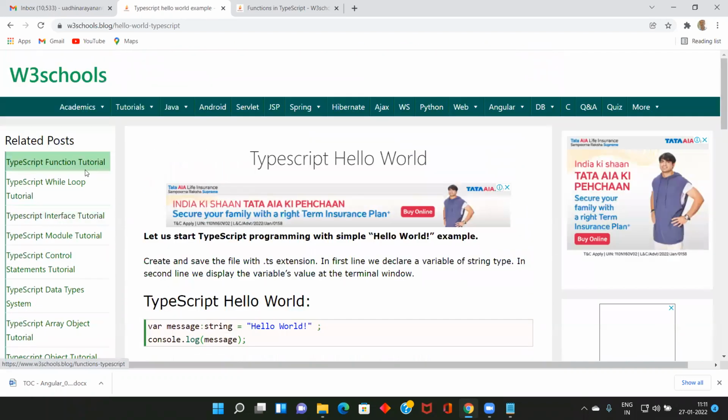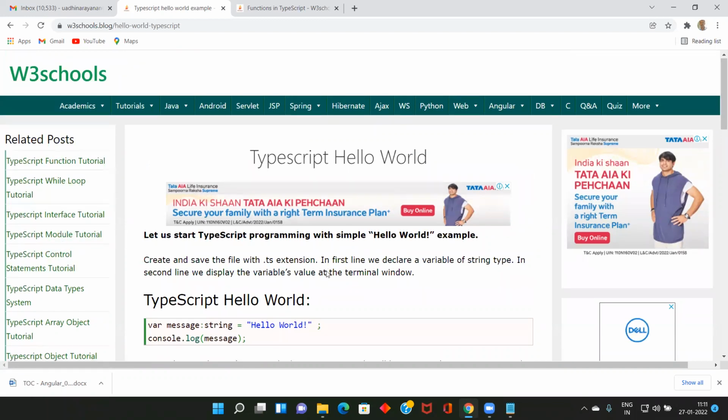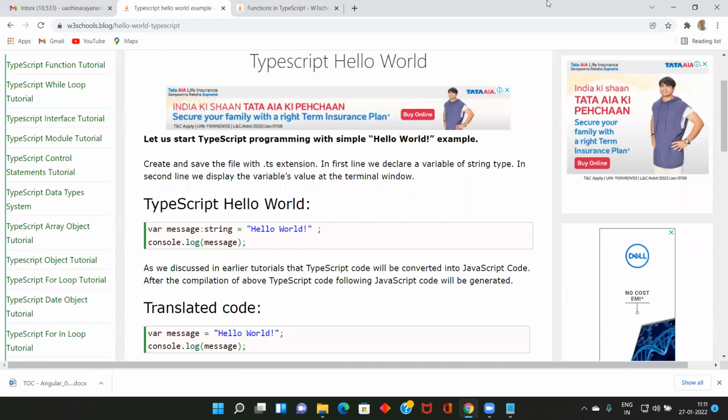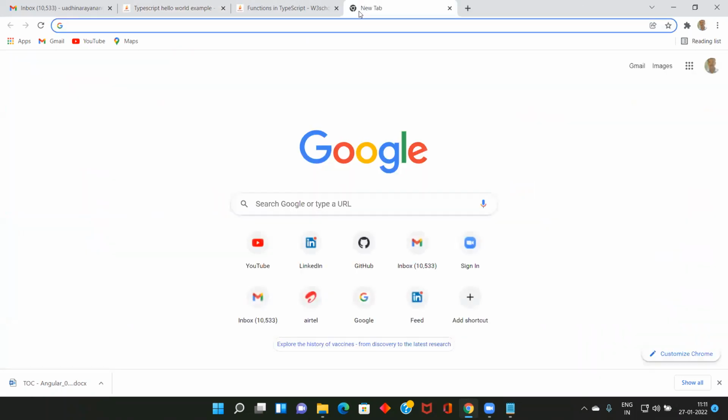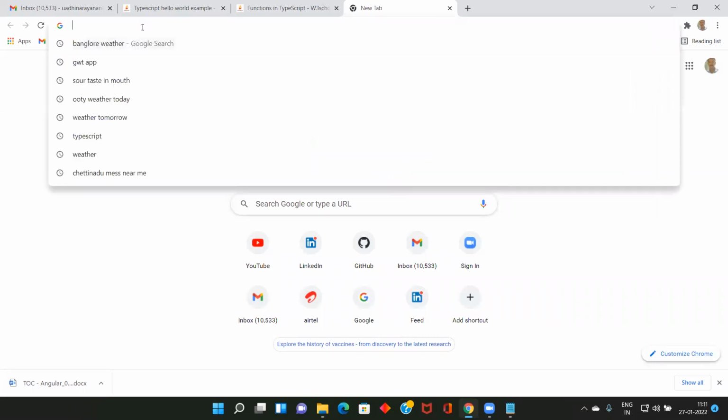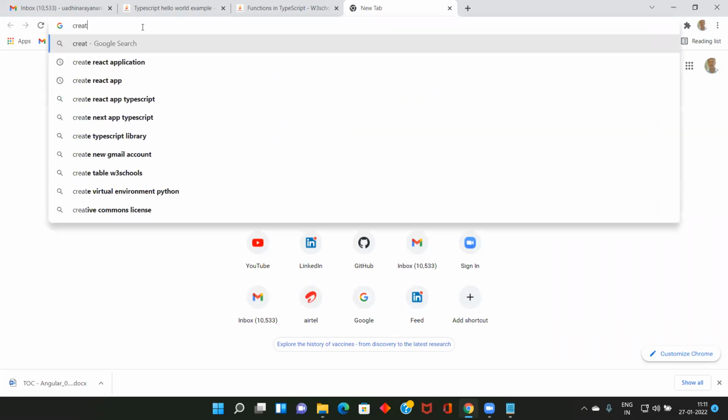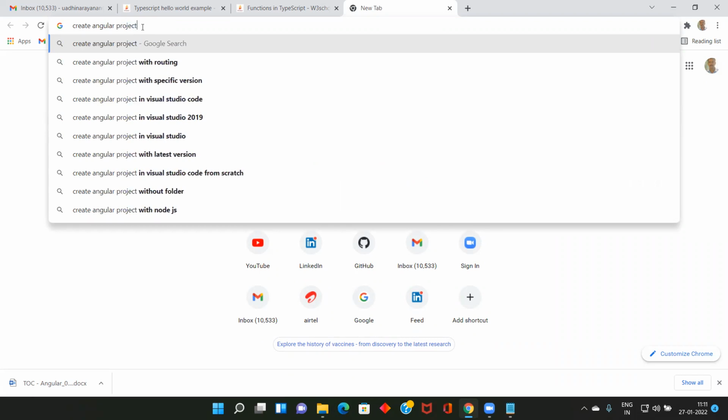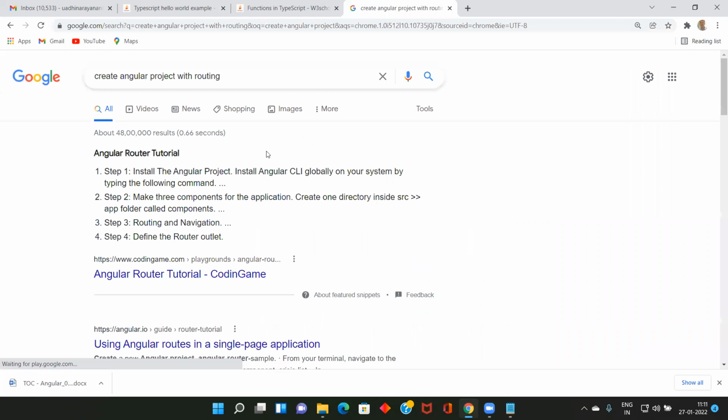Very, very important. After you learn this language, that is TypeScript, you can go and create an Angular project. In Java, we created a project. In a web application, we created a project. Same way, create an Angular project, with routing or without routing, not an issue.